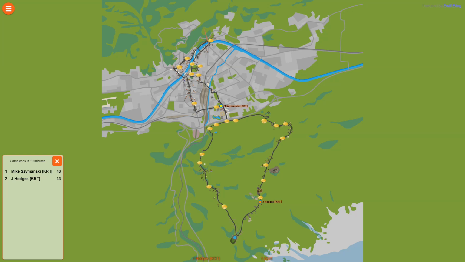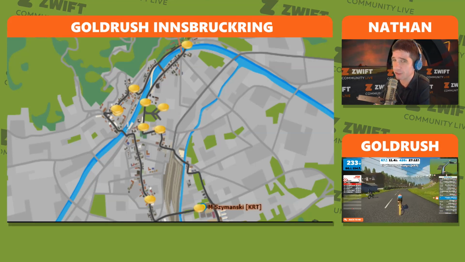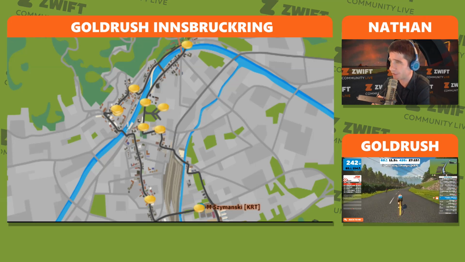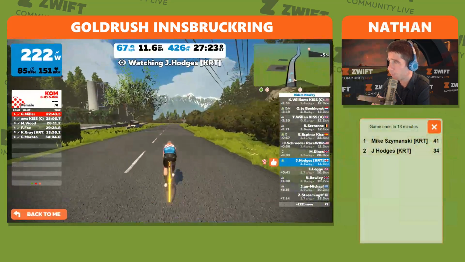Suddenly, the variables kick into his favor here, and you can see a three stack just opened up behind him. As you can see, no, it's a single stack, but at least it's something, because Hodges is going to start collecting. And there's a treasure chest actually just ahead of Hodges here, but Szymanski with another coin pickup. 40 to 34 is the current situation out on course.